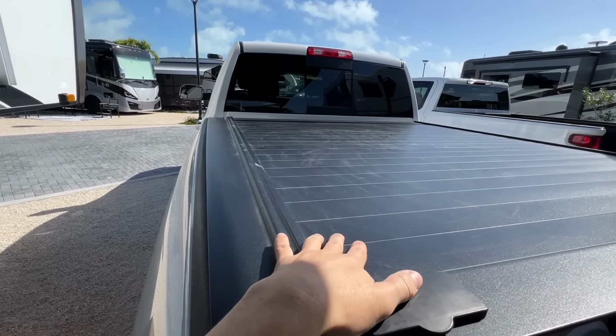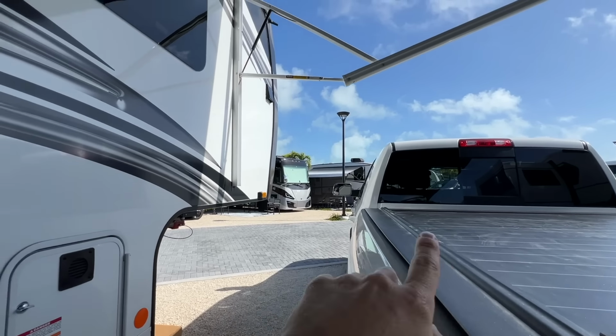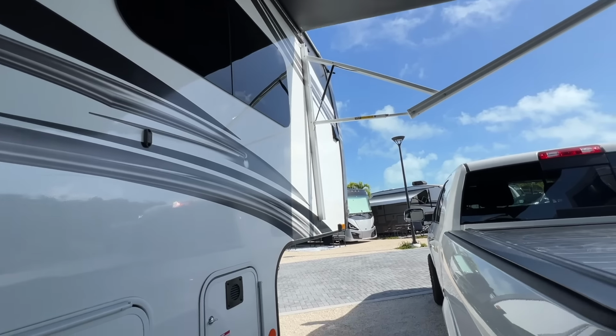So what we're gonna do is use the bed of Frank to get us this far up into the air. Put James's ladder up on here and the air conditioner up here so it's halfway to the height. And then I think we can feed it up that. I think that'll work. That's the plan, that's what we're gonna do. We'll see if it works.